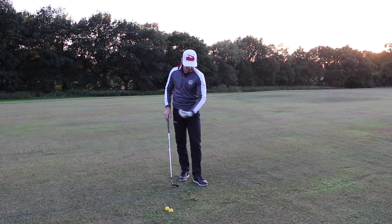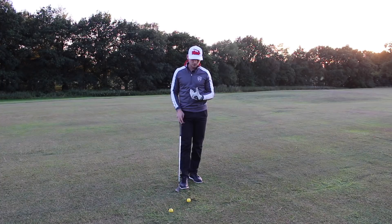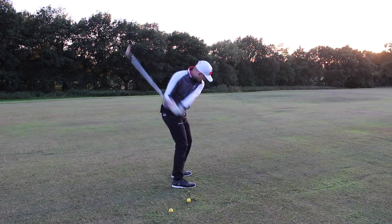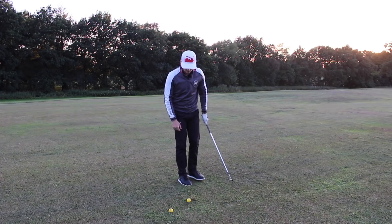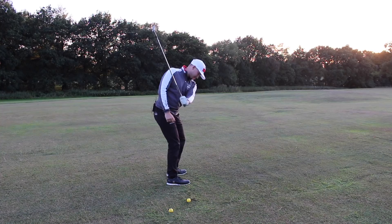The final point is a little more technical — a lot of people get into this feeling of making the golf club feel heavy. What I mean is they swing it around the corner, the club feels heavy, and then they scoop and flick underneath it trying to get it back onto target — around the corner and scoop to get it in the air. Instead, I use the expression: make the club feel light, keep the club in front of us. If you swing it around the corner and let go, gravity makes the head want to drop behind you.